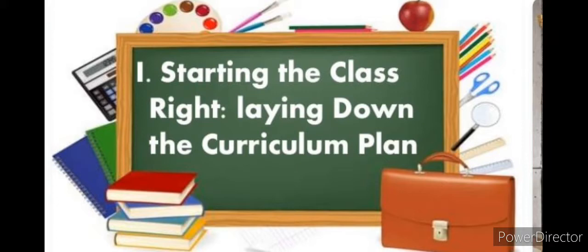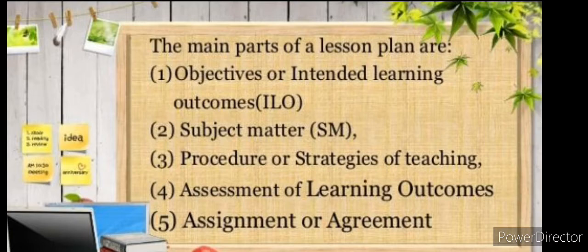So let's have the content focus, which is laying down the curriculum plan. Before the class begins every day, a teacher must have written a lesson plan. The main parts of a lesson plan are the objective or the intended learning outcomes or the ILO. The second one is the subject matter. The third one is the procedure or strategies of teaching. The fourth one is assessment of learning outcomes, and the last one is assignment or agreement.